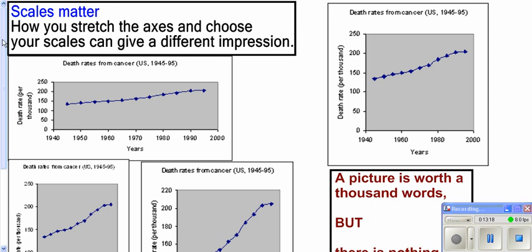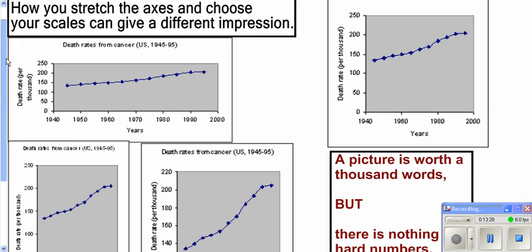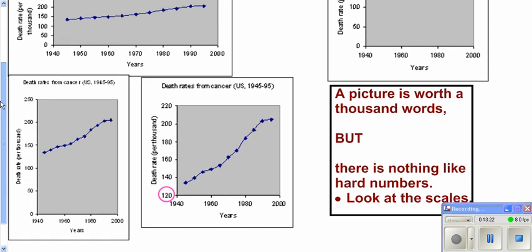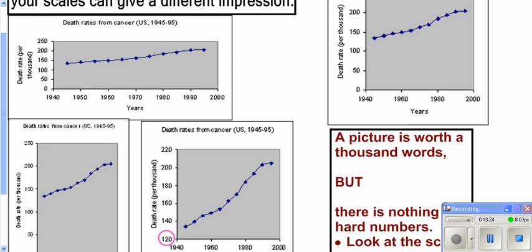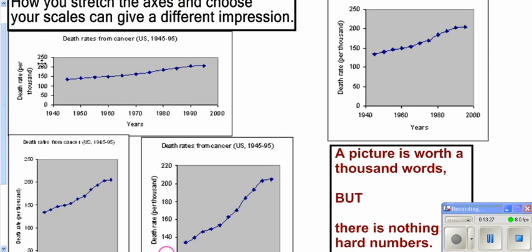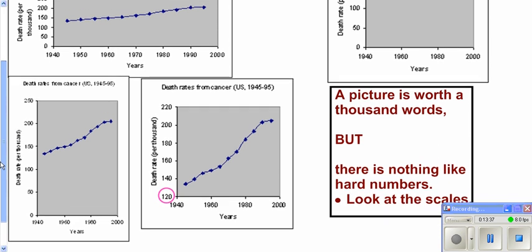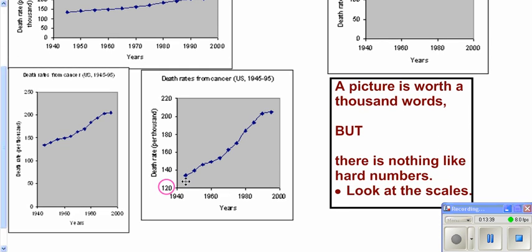Here we have several time plots that are all representing the same information. However, the scales are different. You don't want too much empty space. Here we have a lot of empty space on the bottom. We don't like that. We don't really want it to be too compressed either. Typically you want your time plot to cover the majority of your graph. In this case, we changed our scale so that we started at a height of 120.